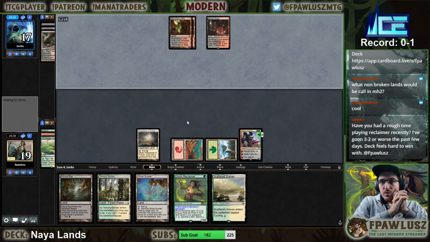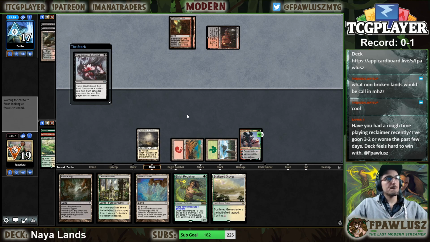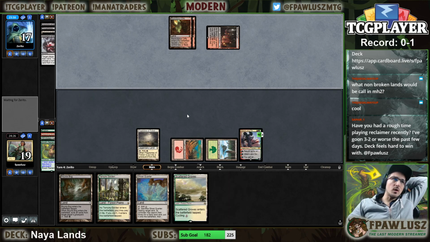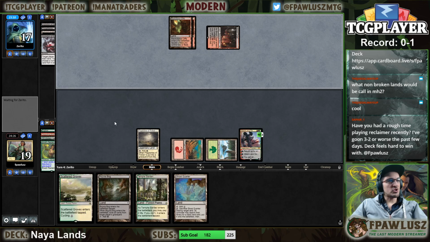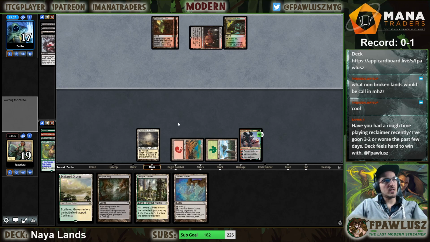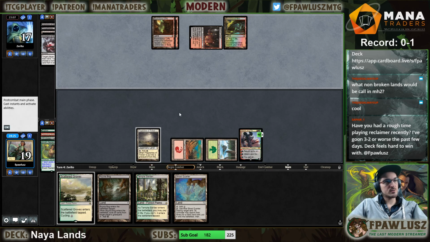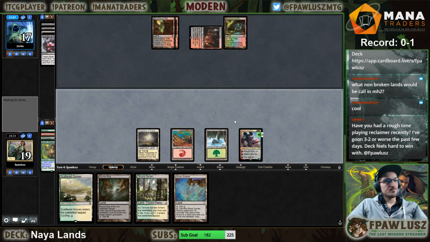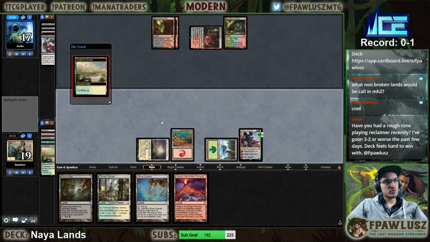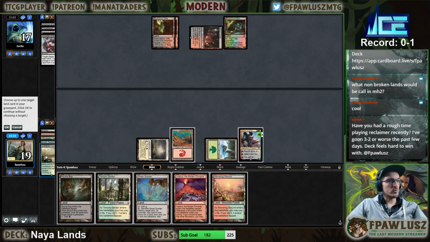Have you had a rough time playing Reclaimer recently? I've gone 3-2 or worse the past few days. It feels hard to win with. Not really. The way that I see it, the deck is just rough to play in leagues, but fine to play in actual real events. Because in leagues you just play against a bunch of random nonsense and Reclaimer's maybe not that good against all the random nonsense.